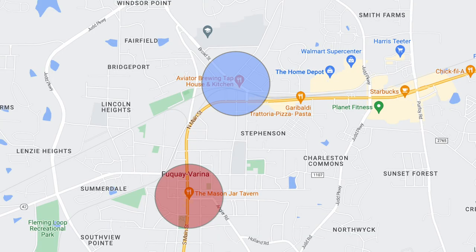There are some parts of Fuquay that are just a little bit gritty. Gritty is the way I like to refer to it. I think that's a pretty good description. So basically the issue is that because you've got these two towns, Fuquay and Varina, that have grown into each other, the outskirts of town have kind of become like the center because they were the outskirts of both. And as they grew together, that's kind of what was right in the middle.